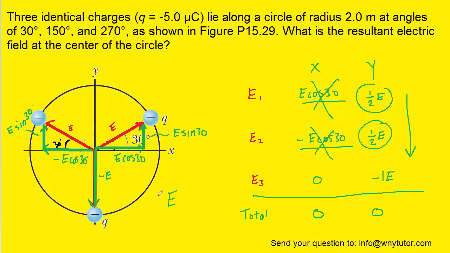So since the x and the y components are both zero it turns out that the total electric field at the center of this charge distribution is zero newtons per coulomb. In a sense we didn't even have to earlier calculate the magnitude. You remember that we calculated it to be 1.12 times 10 to the fourth, but that didn't matter because effectively all three of the electric field vectors cancel each other out. And so indeed the final answer is zero newtons per coulomb.